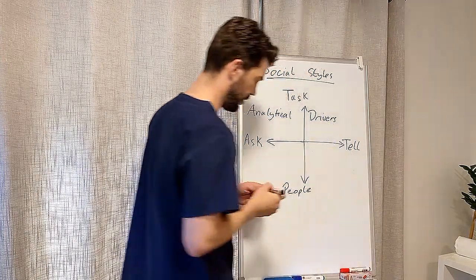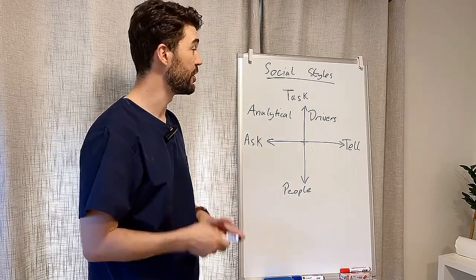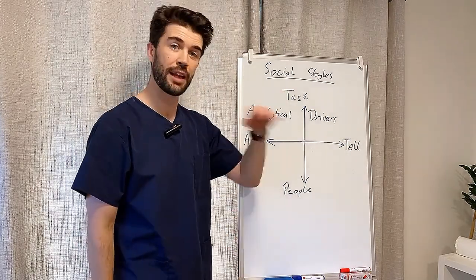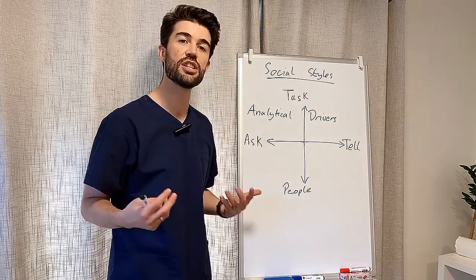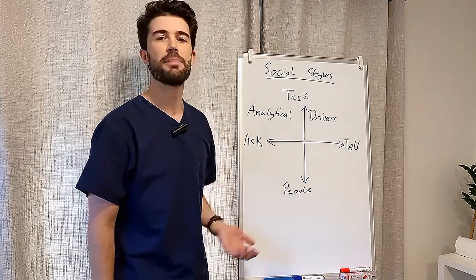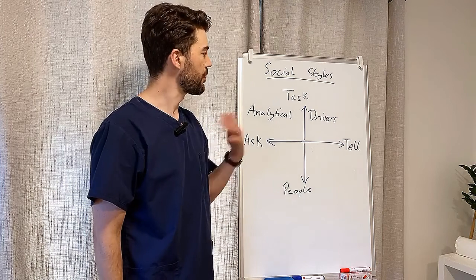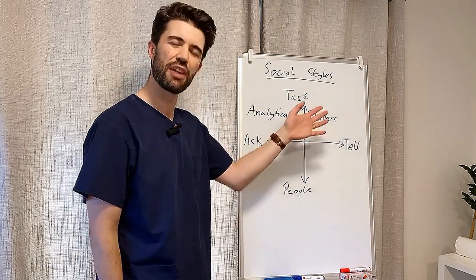Now the drivers, the stereotype might be a business leader or a CEO. They tend to make very good leaders because they're quite good at going in and making decisions and taking initiative there. And again, they're very task driven. So, they're head of a big company or some sort of military leader or somebody who's a real go-getter. That's kind of the stereotype view of it.